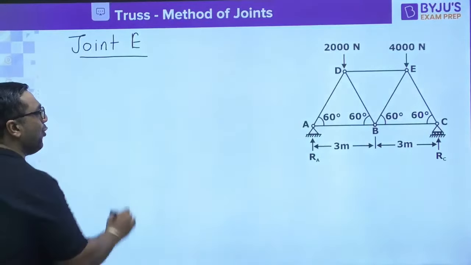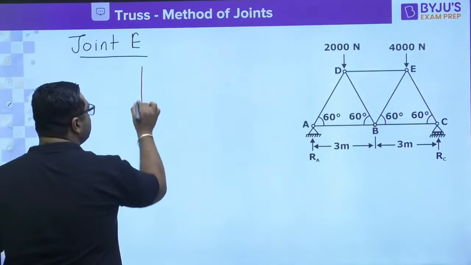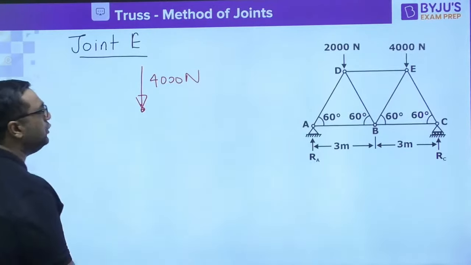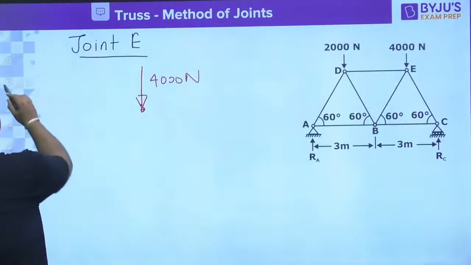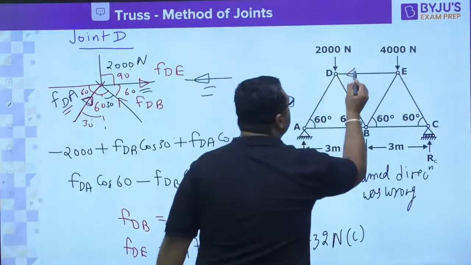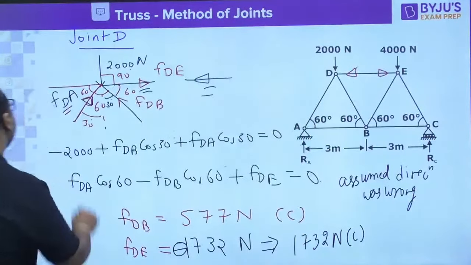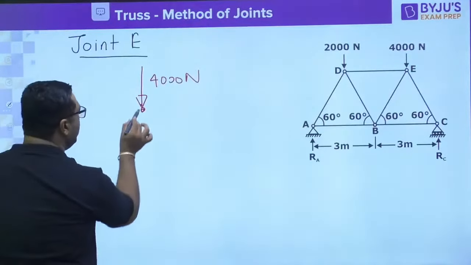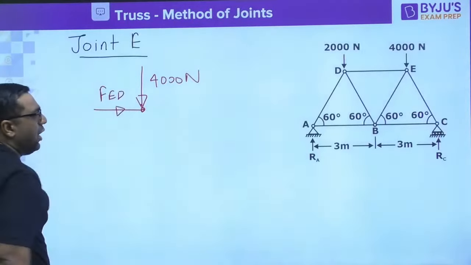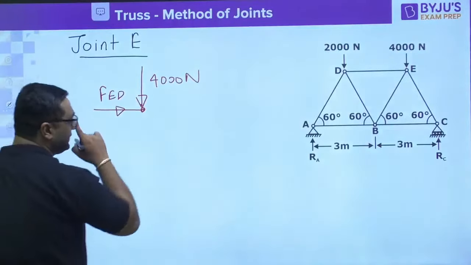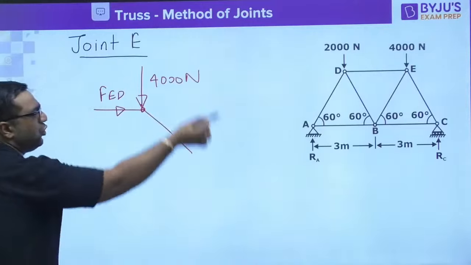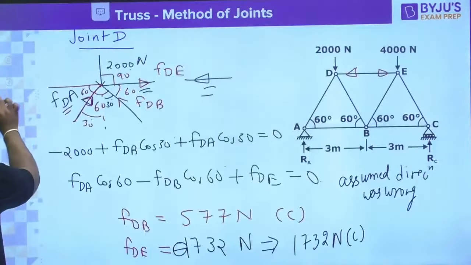So very easily you got the concept, and this is going to be 4000 Newton. When this is 4000 Newton, my dear, you have already found out the direction of FDE. It will be in this direction. So FDE is like this. We got it. After getting the right direction, we will be showing it in the right direction only. This is FED. And now you already know that to balance this, what you need to do is apply this. Also, FCE is already known to you.